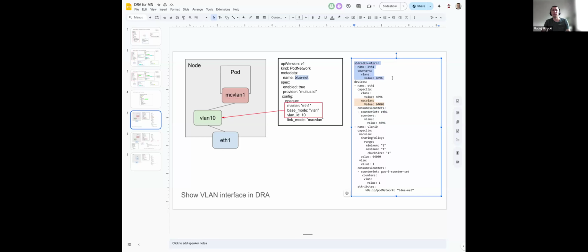Oh, I see what it is. Shared counters, it's 4,000. So basically we have a shared counter and it's global, and then I'm using one of it here. So I don't care whether it's from that. That's a fair point. I think what other thing would be missing is you would have to put somewhere, maybe in the name, what VLAN it is too. So that's kind of matching one to the other. Yes, Masaharu?